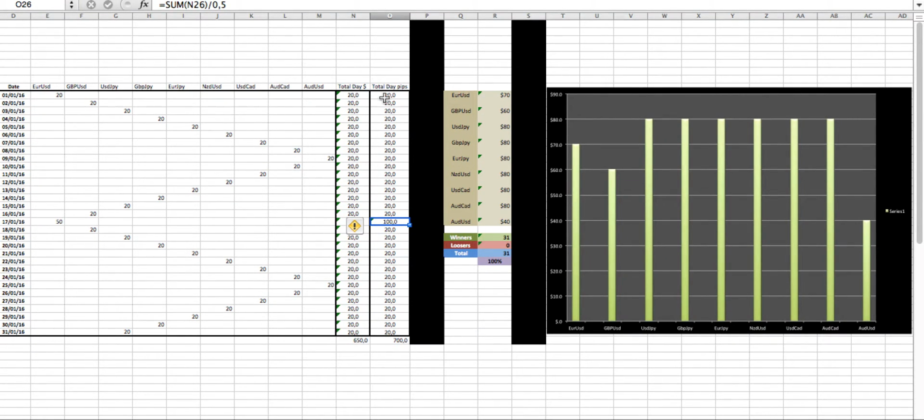What I recommend is if you're changing it like so, 0.5, and you are going to be trading 0.5 throughout the January month, you can just drag it down like this, right? And you can see all the pips change. So that's the only thing you need to calculate on your own, or the only work you need to do regarding the sheet, right?